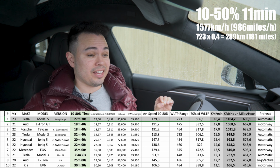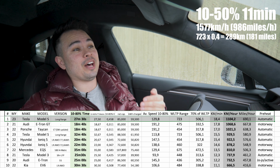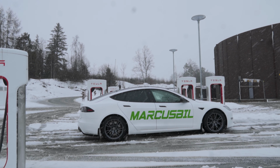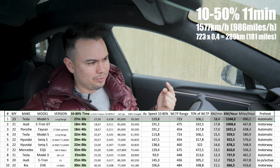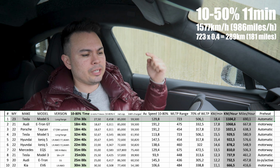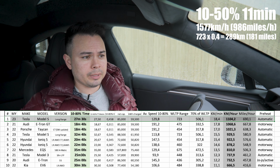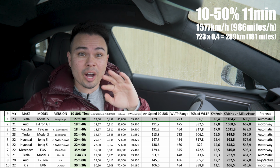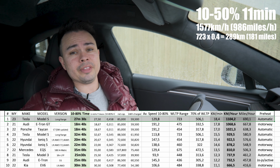And in that sense, yes, it already charges faster than anything, but I think this is pretty far ahead if you do a little bit of strategy. So in a race, this would be very, very interesting. Let me know in the comment section down below if you want me to do a race with this car. Possibly I'll be able to race it against a Hyundai Ioniq 6, the new Ioniq 6, in maybe a few weeks. So let me know in the comment section down below.